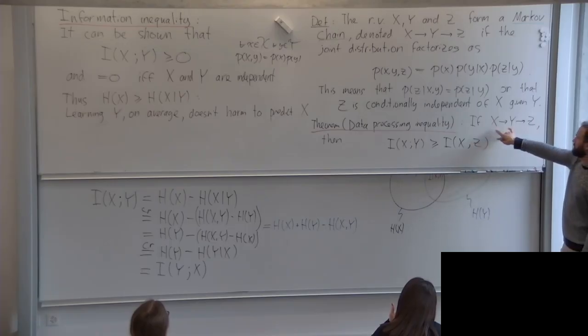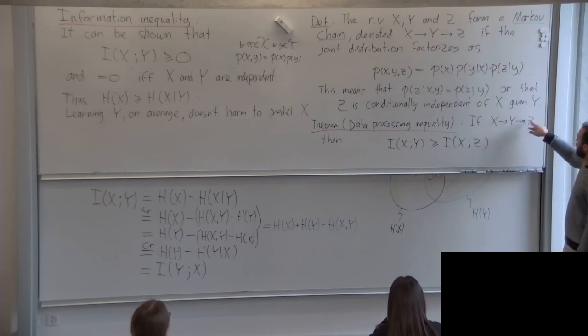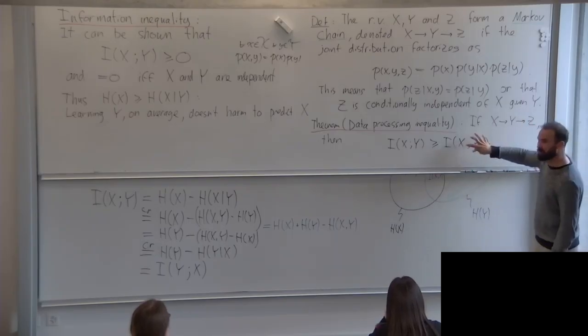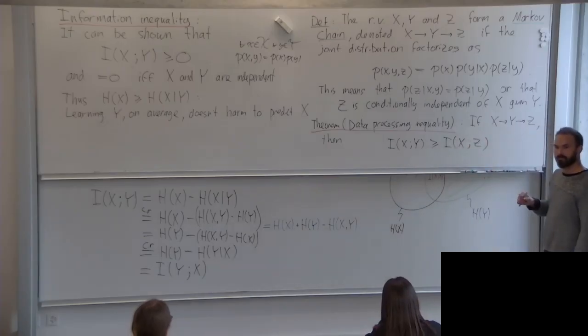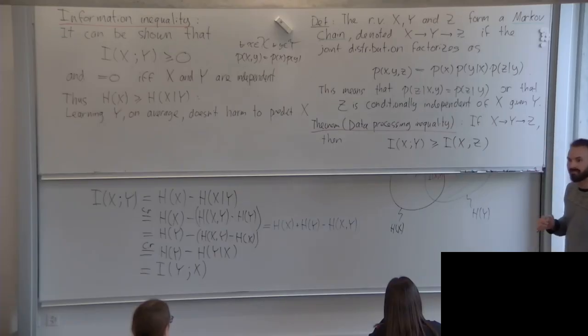There's a relation between the variable x and the variable y, possibly. If you are processing y to get z instead, you will only shrink the amount of mutual information that you have with x. Sorry, yes. But in this context, what's the meaning of the symmetry of the mutual information? So, for example, if you have a time arrow, I mean, there is no.